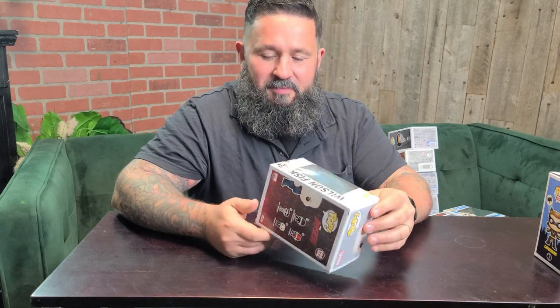Before we get to the big one, we got Wilson Fisk from Daredevil — really cool, and I wish I had paid the regular $10.99 for it, but we actually got a heck of a deal. Shout out if you're watching this! The big one we got is the original Daredevil in the red suit — I'm really excited to finally add this to my collection.